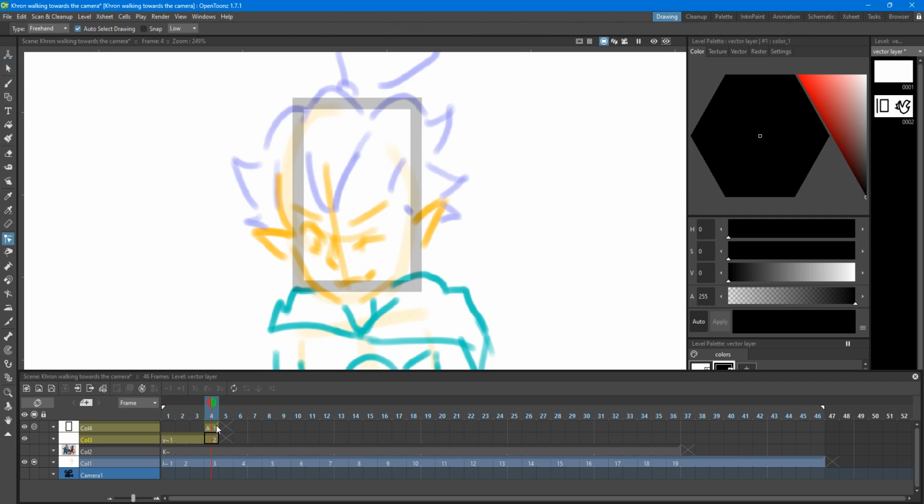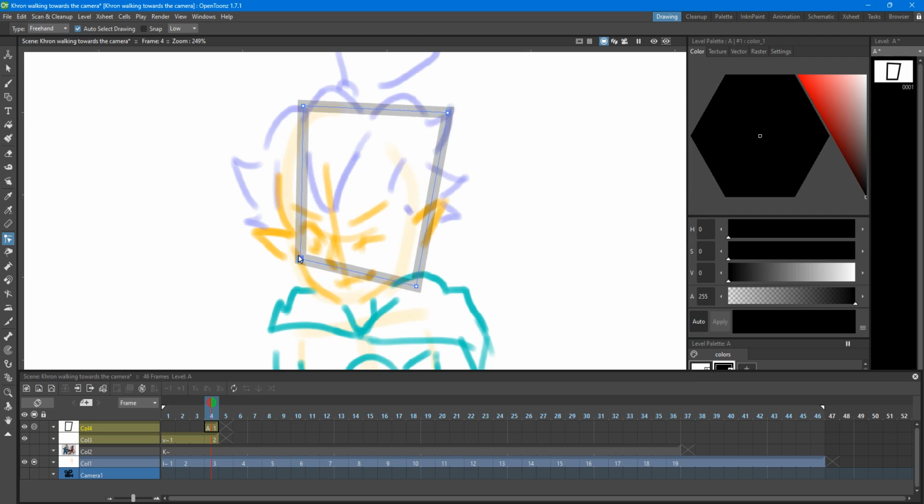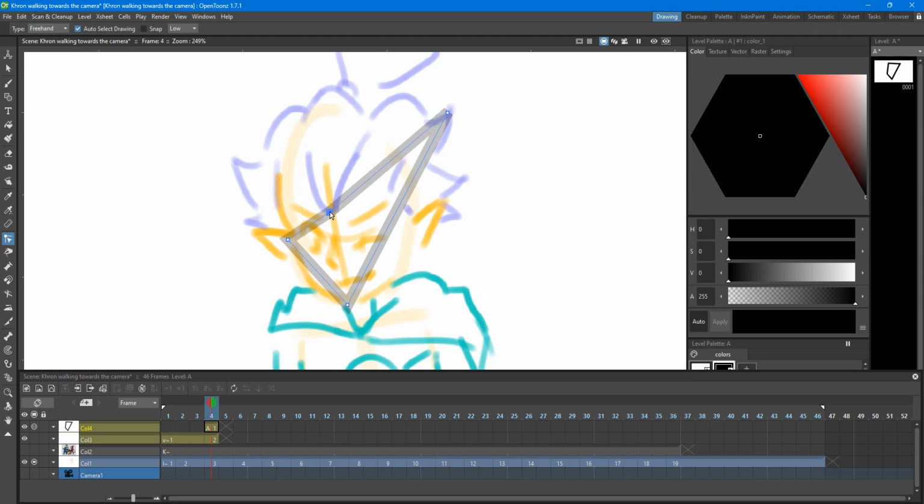So over here, we know there's going to be a point nearby these horns. There's going to be a point here, and there's also going to be a point near her chin. It doesn't matter where you place these points. You place them if you know they're going to be there. Alternatively you could place it there or there, but the entire gist is you want to make sure you're capturing the entire shape.